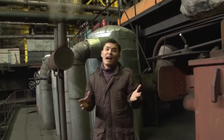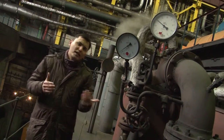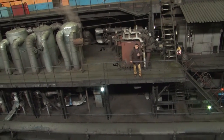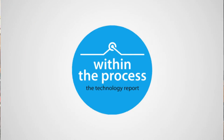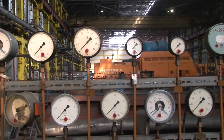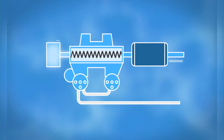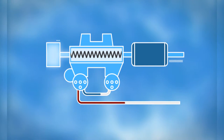The heat and electricity generation process continues in the turbine department of the plant, where the steam turbines operate. Each turbine has a sensor installed to monitor its operation and adjust the workload. Steam is delivered along the pipes to the steam turbine, where heat energy is converted into mechanical energy, rotating the turbine. Connected to a generator, at a speed of 3,000 rotations per minute, electric energy is generated.